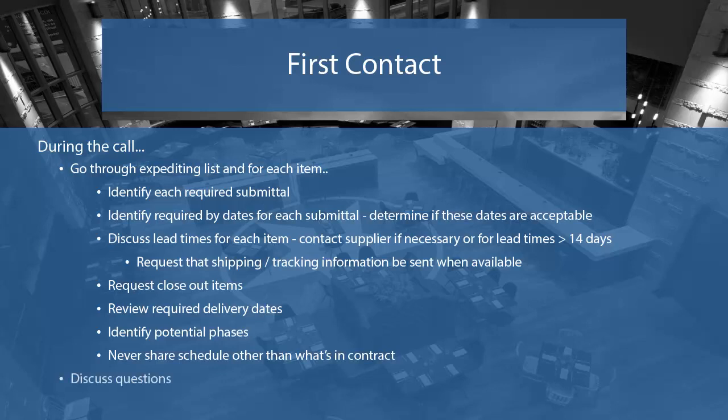Finally, discuss any questions that you or the subcontractor may have regarding the project, and be sure to identify if the subcontractor's scope requires approval from a jurisdictional authority, such as a fire marshal or municipal authority. If so, be sure to identify the scope with the project team to identify who is responsible for handling the process.